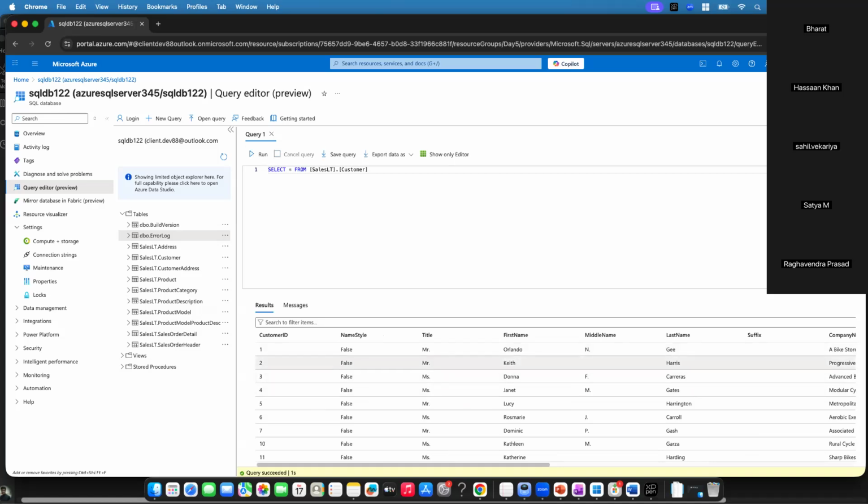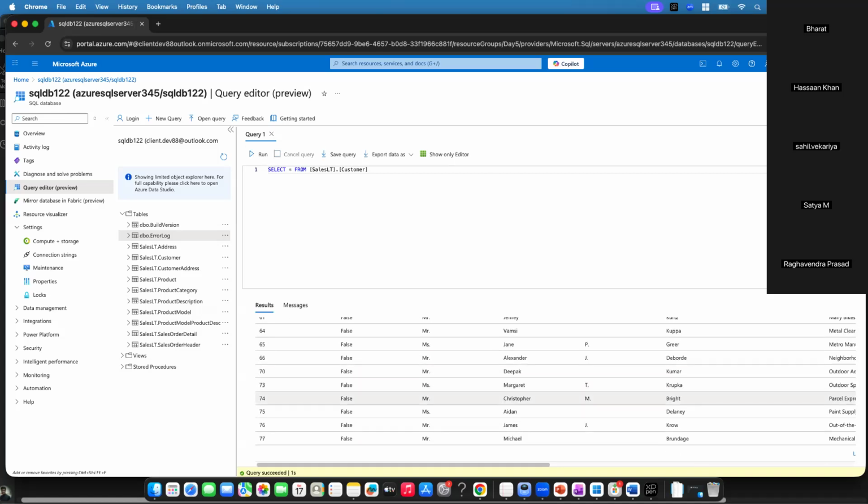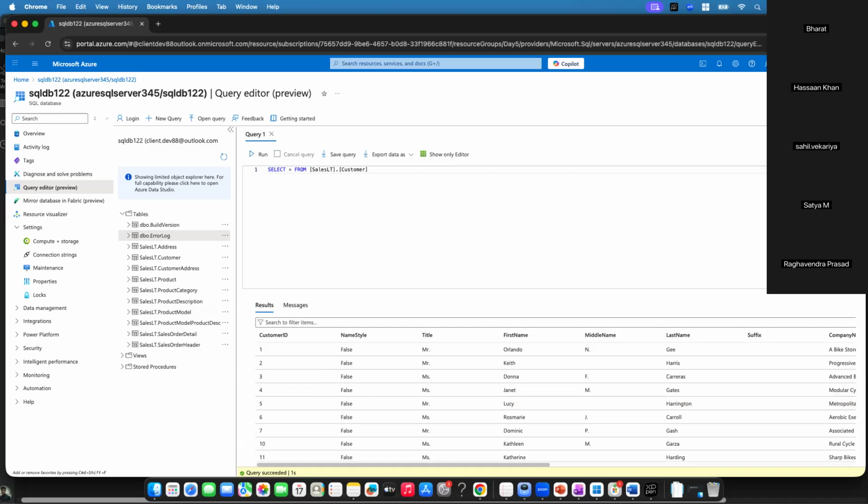That's it. See here, all the information is here. If you want to filter it out, or join any rows, columns, whatever you want, you are an expert on that if you are from a SQL background, and then you can write your queries. So like that it is simple and easy to use. This is the SQL database, which is a PaaS service.